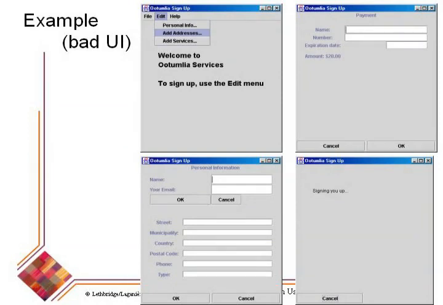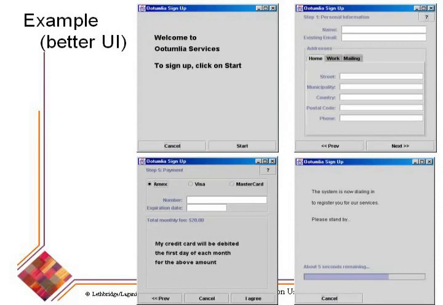Okay, so this is a 4-panel system for entering some information, signing up for some kind of credit, I guess, some kind of credit card or something like that. It doesn't even say. It says Utamlia sign up, totally uninformative. To start with, the system should tell you a little bit more about them. On the after page, which is slide 35, it's a little bit better. It says Welcome to Utamlia Services. Probably should still say what this does.